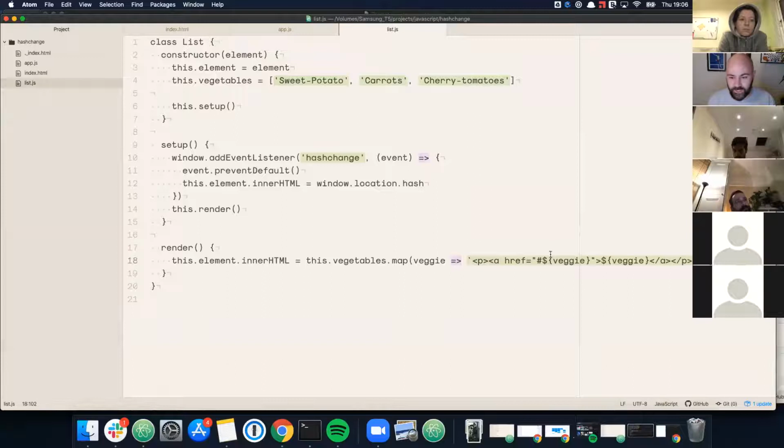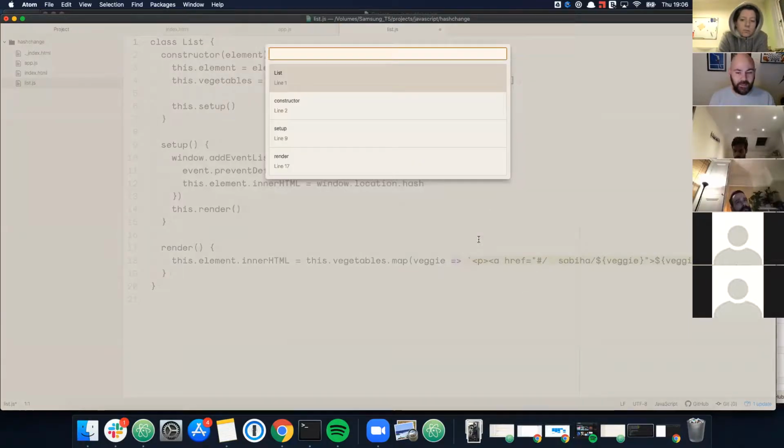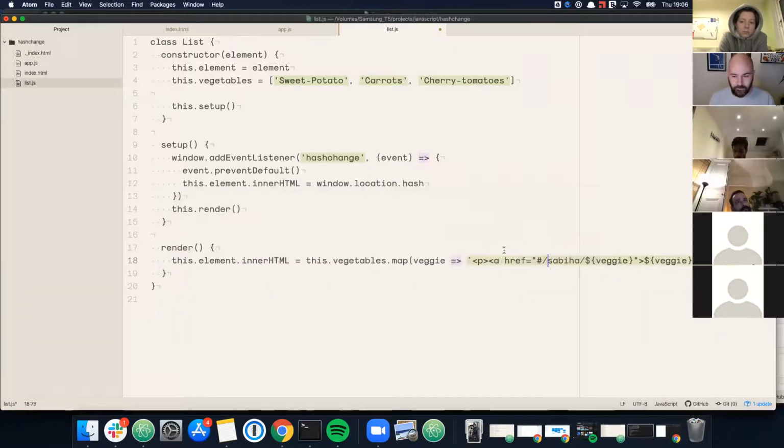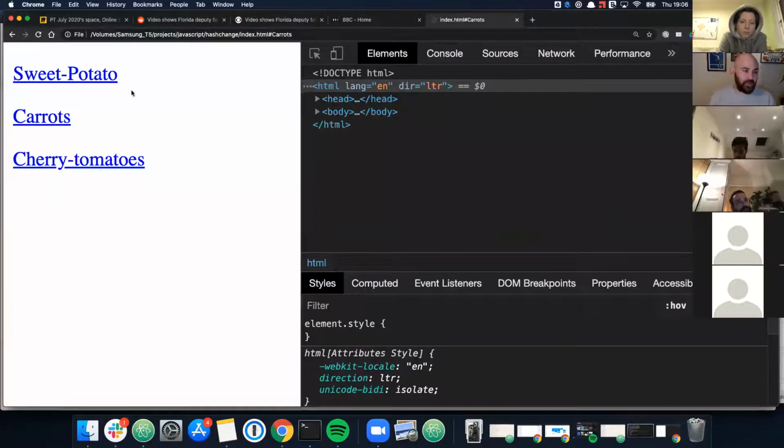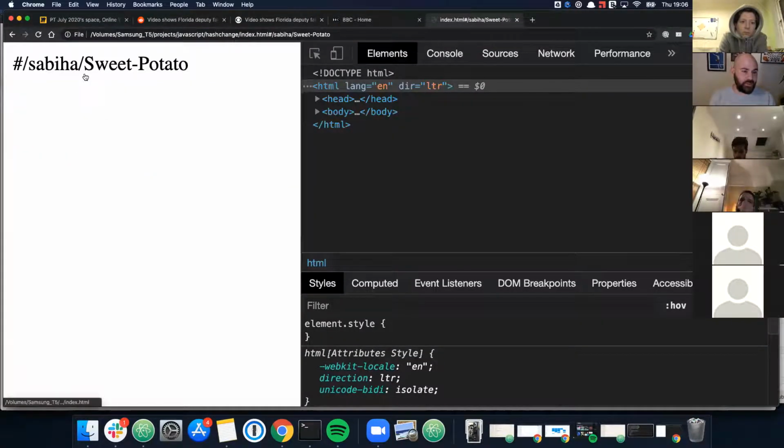Imagine, for example, if I did /veggie and then, let's say this is all going to be Sabia's vegetables that she likes. I go to sweet potato, and I'm simulating a navigation structure.